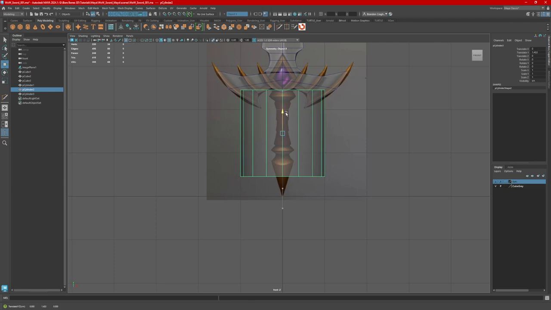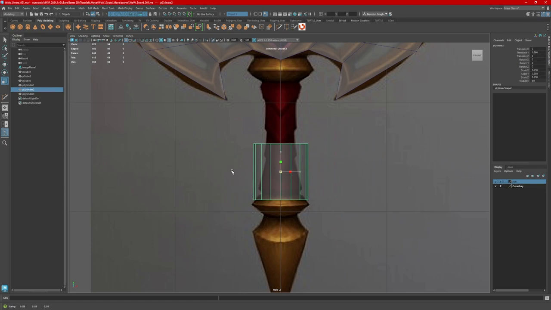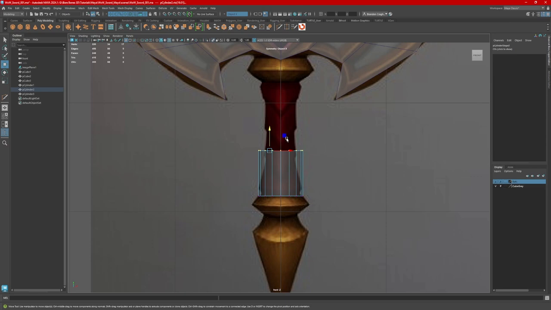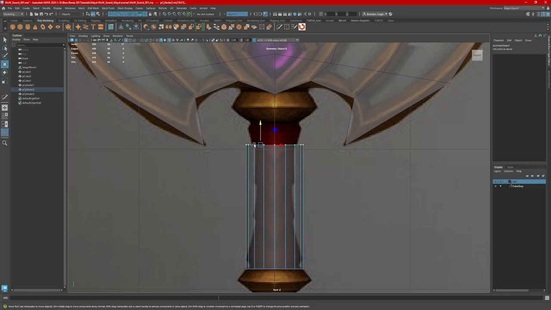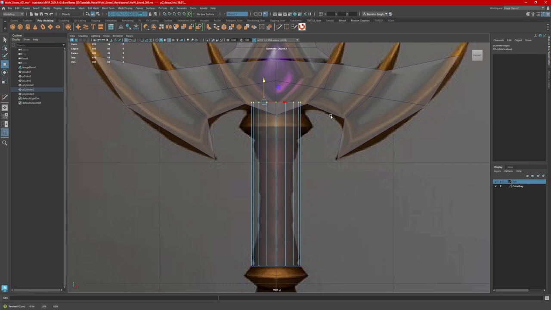All right, I'm gonna bring this up. Symmetry's on this time because it's the entire object. So what I can do here is this is about the width here. I'm just gonna grab the top of these and bring them up. And again, notice how I've got my symmetry on, it puts this off center. That's a good clue as to say, oh yeah, your symmetry is not on symmetry. Let's just shove that up to the top.